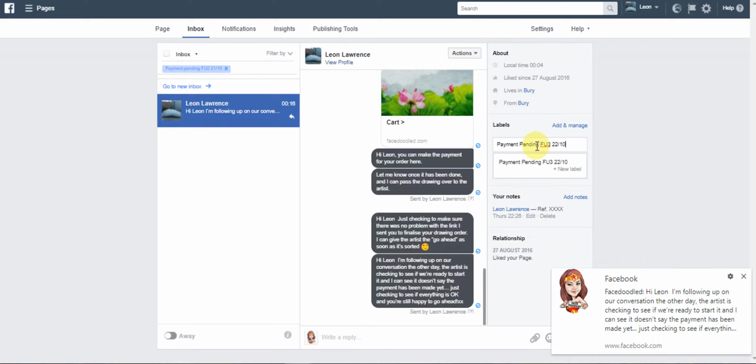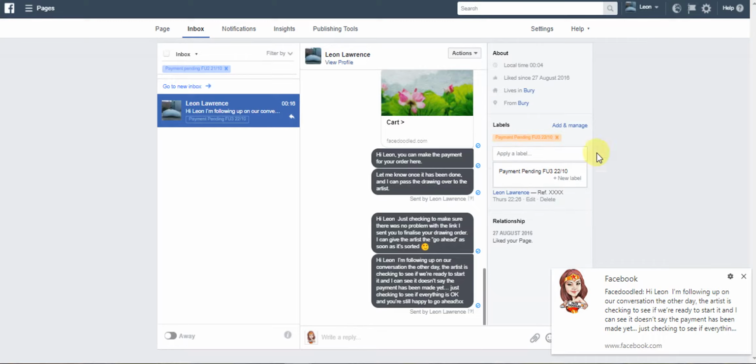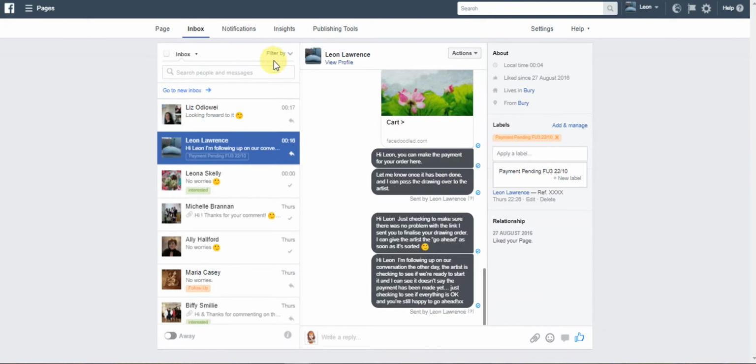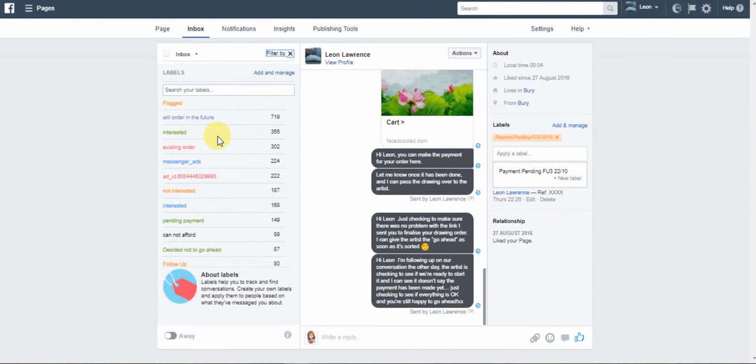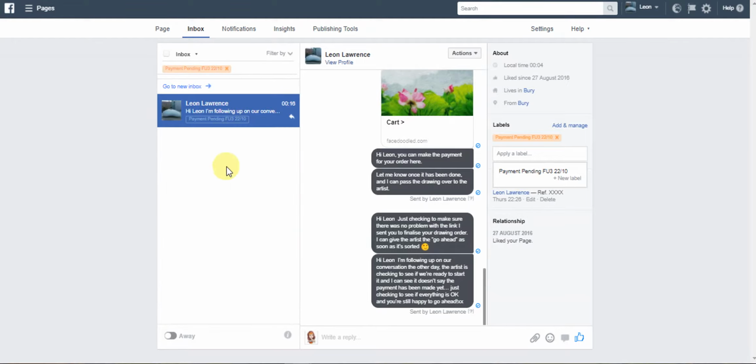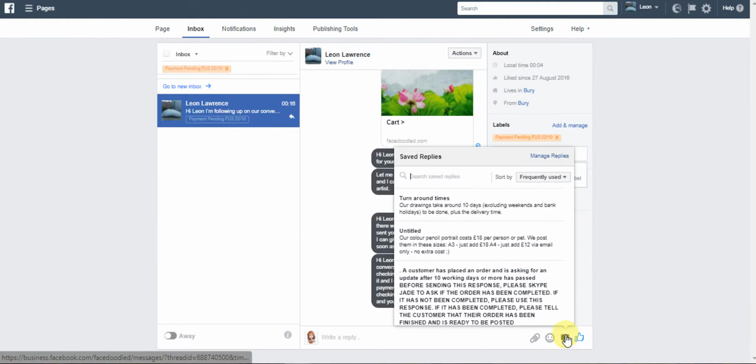And the following day, so I'm going to look for the payment pending tags for that day's date, which in this case is the 22nd. They'd see if a response had been received. If it hadn't, they would follow up with the payment pending FU3.